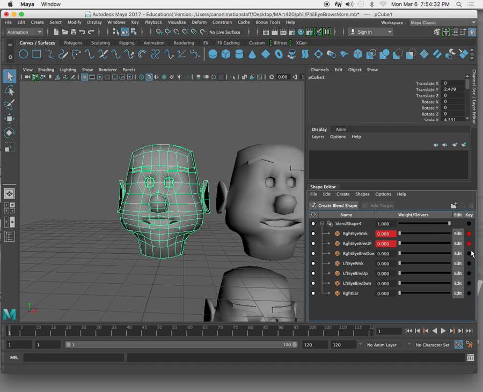Now, this is an annoying part to me because it's like, yes, we want to key everybody here at 1. And then we can go to frame 48 and say we want his eyebrow to go up. And then go back to, well, I don't know, let's pick 62 and say his eyebrow goes back down. And there we got our little animation.